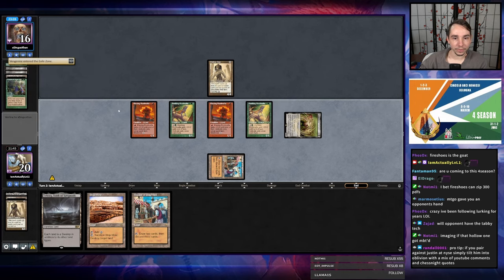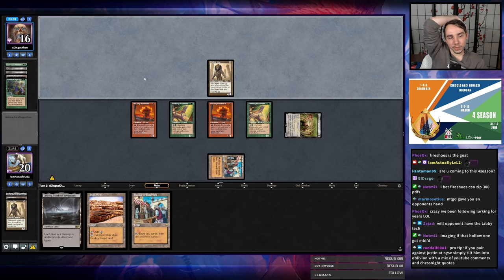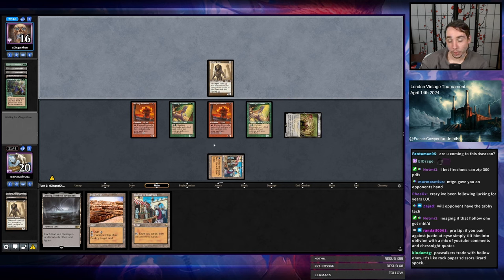Is this a Noxious Revival? Oh, it's a Vigor on my Hollow One. We did that after combat? Interesting. Maybe they were expecting another Hollow One post-combat. They were trying to play around that. That's fair. I don't mind that. 4 life for the ability to maybe hit a second Hollow One could be game-changing.